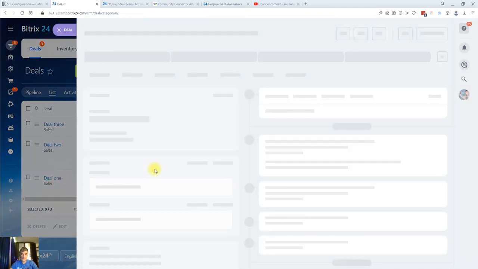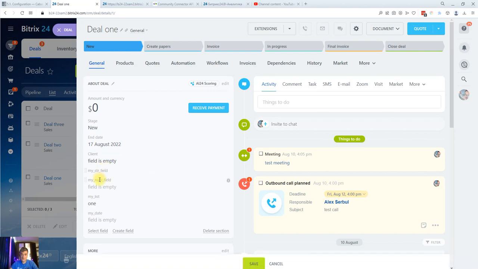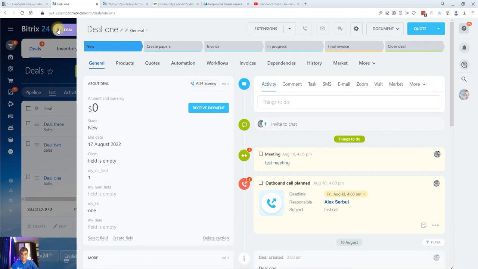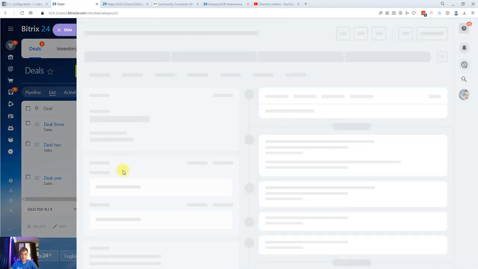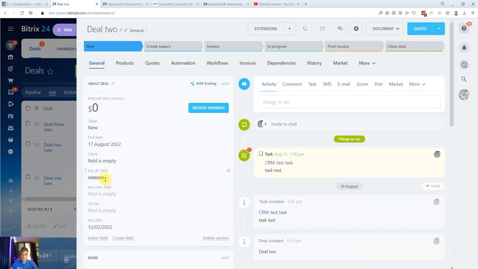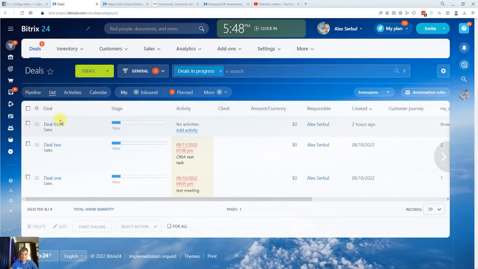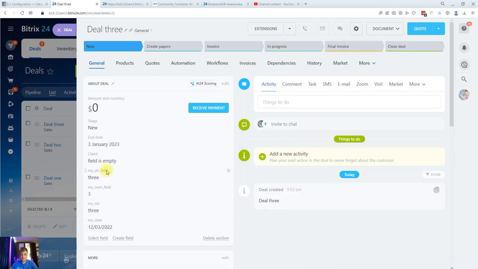For example, let's check the between operator. I put 1 in deal 1, I put 2 in deal 2, and I put 3 in deal 3.